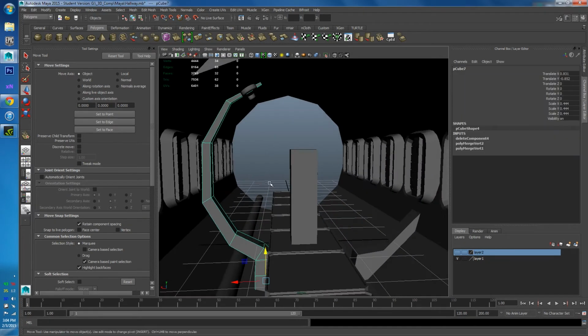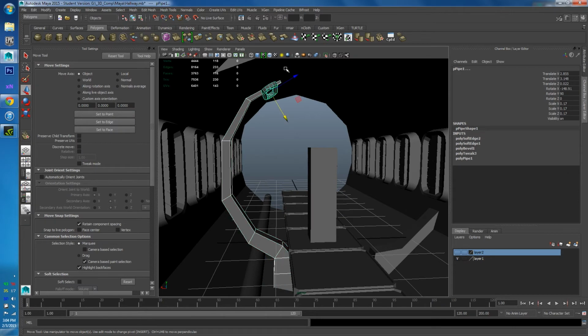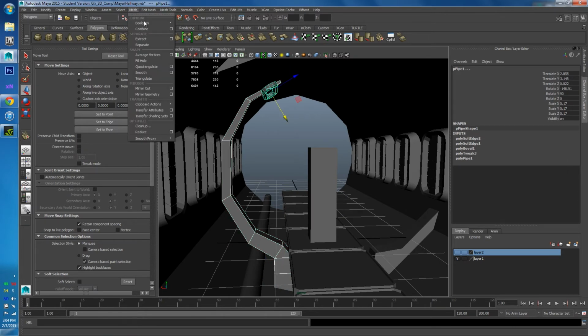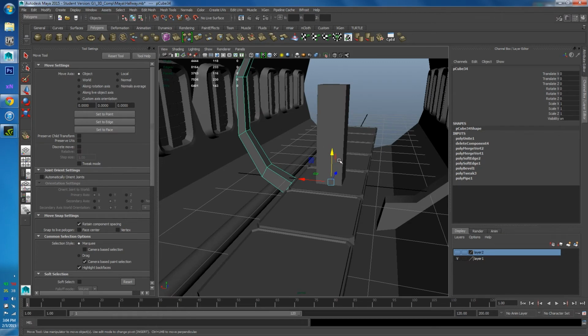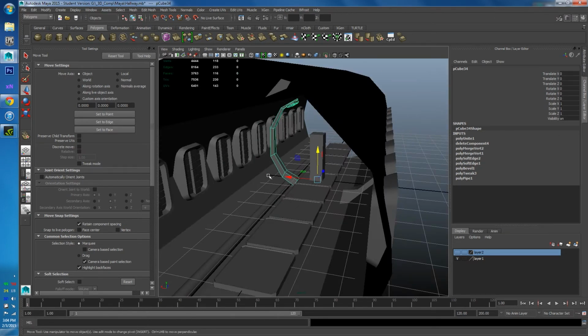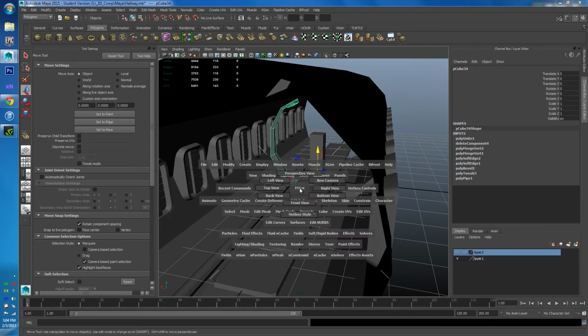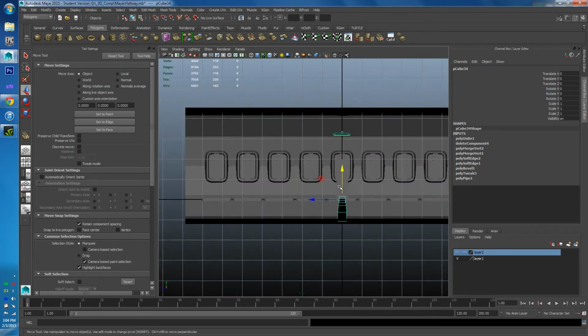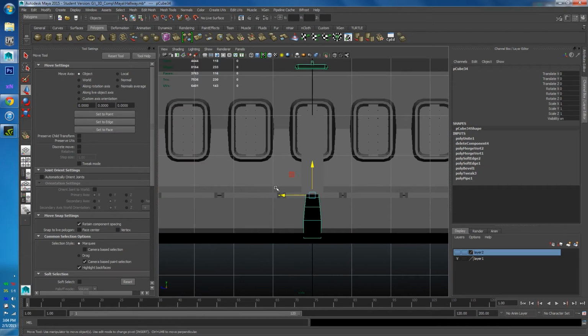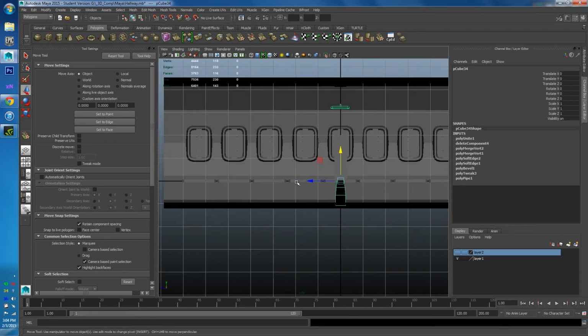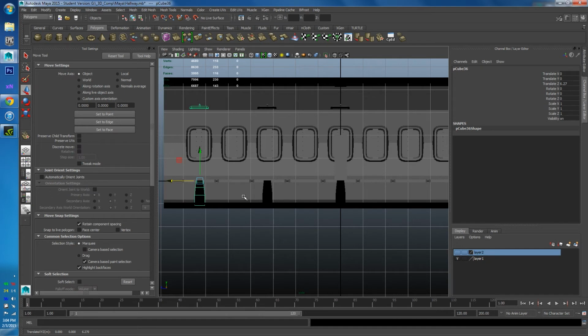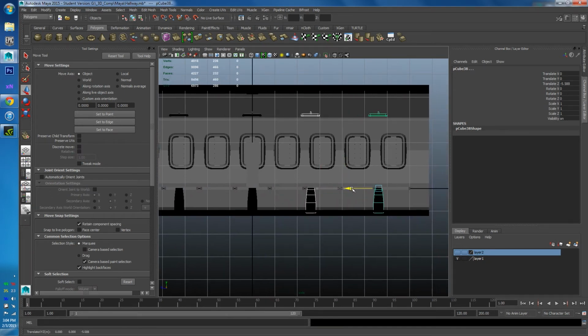The next thing I want to do is combine this light and the actual light bulb. So I'll go into mesh and combine. And when I did that, it moved the locator once again straight to the origin. But in this case, it's actually a really good thing. So I'm going to go back into the right view. And what I want to do is duplicate this on every other one of these. So I'm going to duplicate, move it along, duplicate, move it along. And I'm going to grab both of these to save some time and move them along down this way.